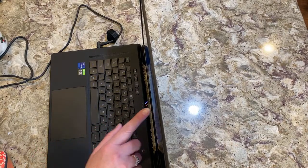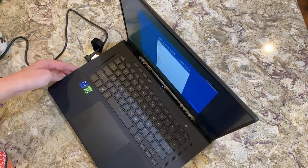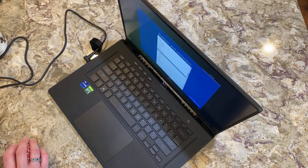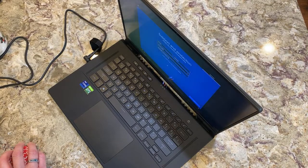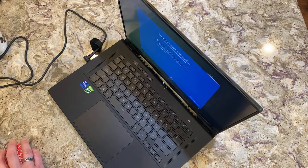I don't know how anybody uses a touchpad. Where's that little thing for my mouse, Jimmy? Yeah, I can't deal with this. I cannot deal with not having a mouse. Oh, my mouse is working. Never mind, it's already working. Good. Yeah, never mind. Got it. Okay, to save time.